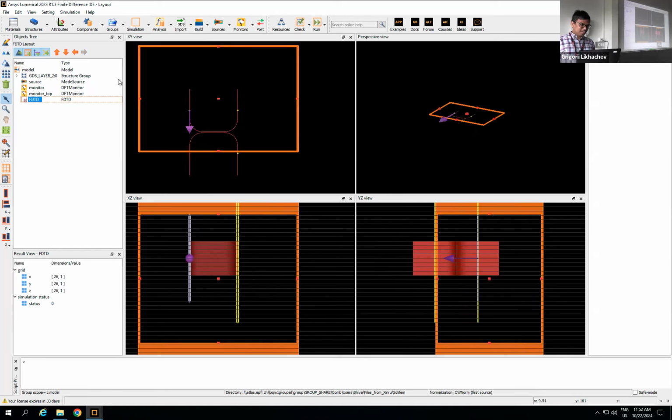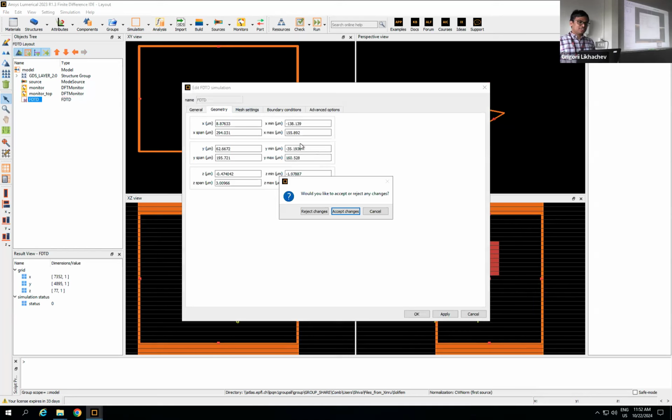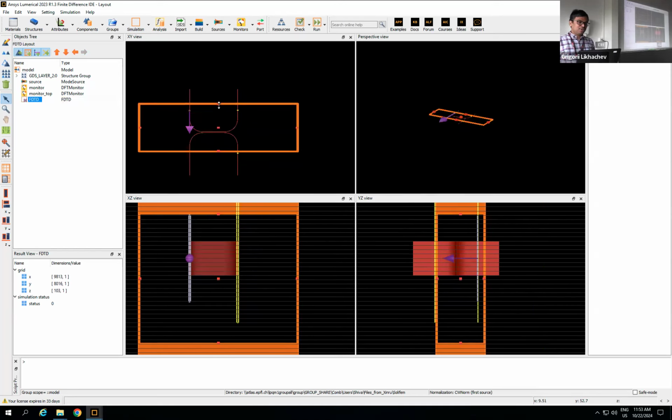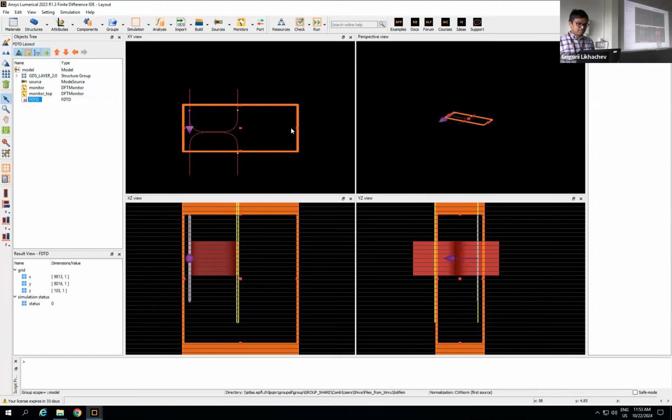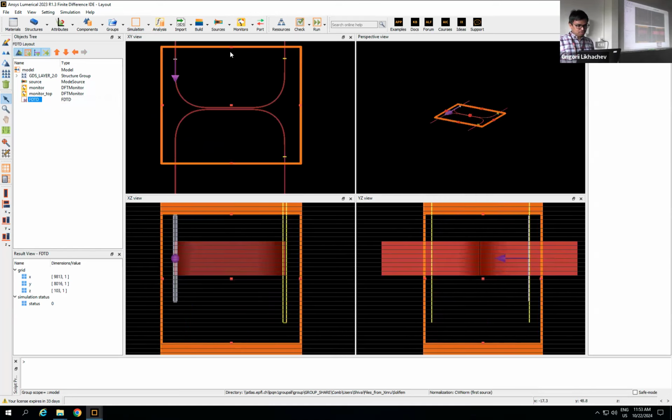And you can adjust the size either by, again, going into the edit object and changing the geometry, or just resizing it manually by hand and seeing how much it is. So yeah, it should accommodate all of your sources and all of your monitors.